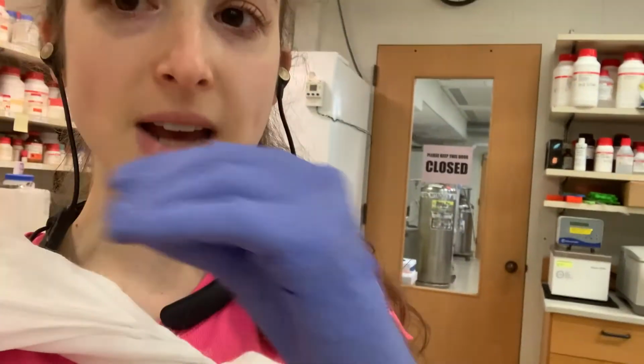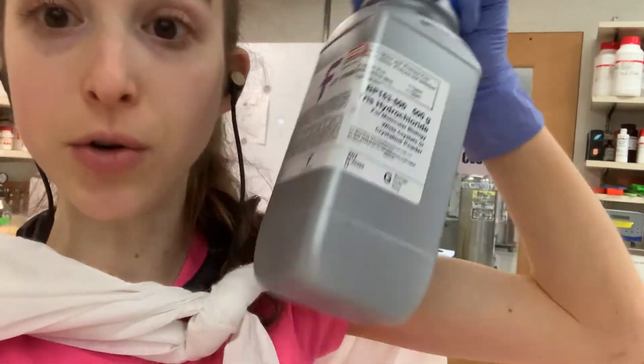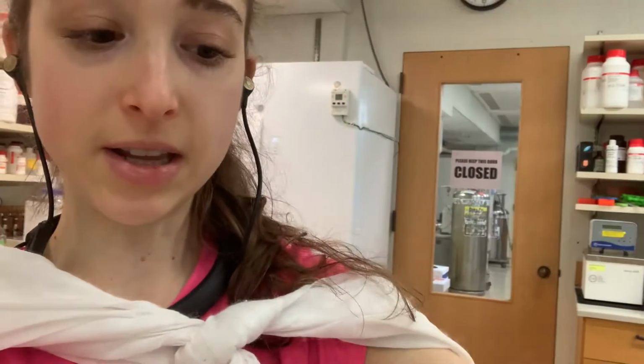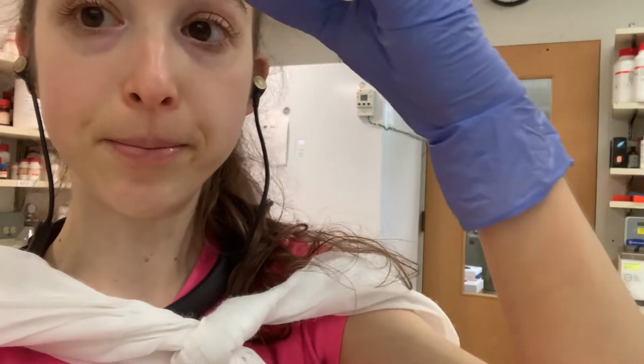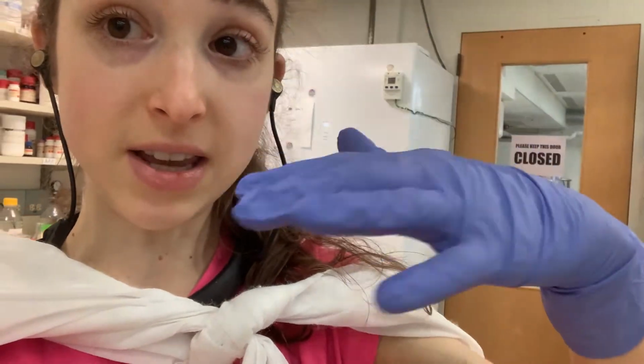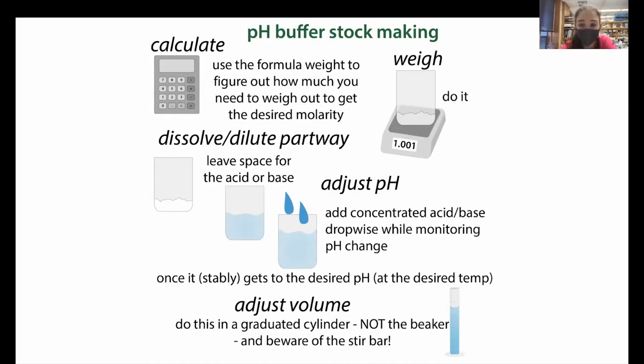If we adjust the pH from the Tris hydrochloride, we already have chloride, and then we add NaOH. When you add NaOH and you already have HCl, you're increasing the ionic strength more than if you start with the base and then add HCl to get down to where you want to be. For a basic one where you're making it from a base, you want to weigh out what you'll need, which you can calculate using dimensional analysis with your molecular weight or formula weight and the desired concentration.